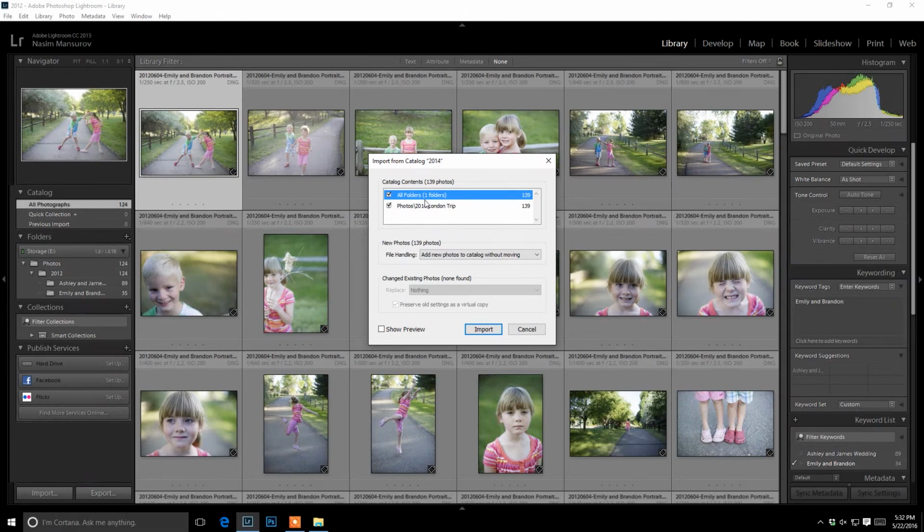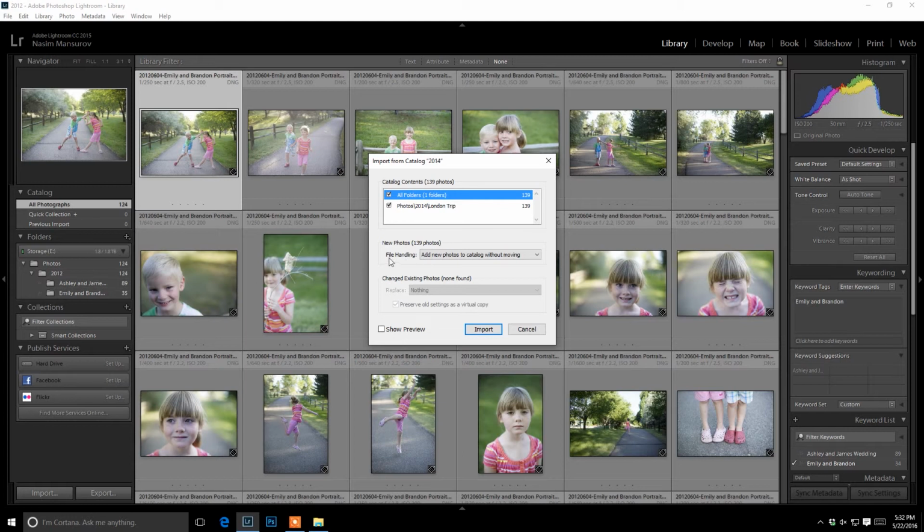So I've got all folders, which in this case I do have the photos 2014 London trip, but if say you only want to import the catalog partially, if I go back to my original catalog, it will actually allow me to go through a number of different folders and check and uncheck the images that I want. So in this case, I want everything, but if you only wanted a select number of folders, you have the ability to choose from here. So this is really nice.